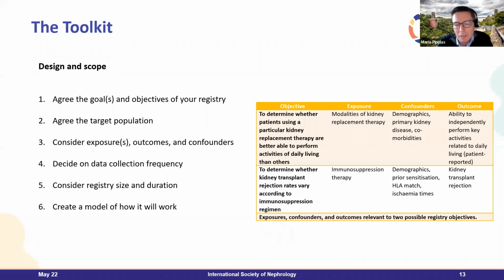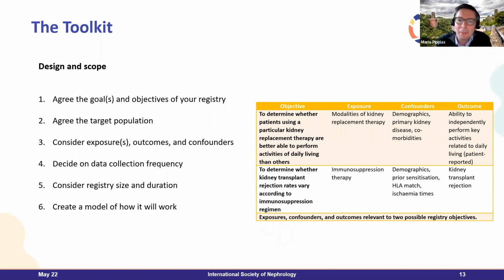Is it hemodialysis patients, peritoneal dialysis patients, people with IgA nephropathy, people with membranous nephropathy? It'll depend on your goal and your objectives. Think about this, getting into the science a little bit and having a research hat on, even though this may not be for research. But thinking about your exposure, for example, might be dialysis.